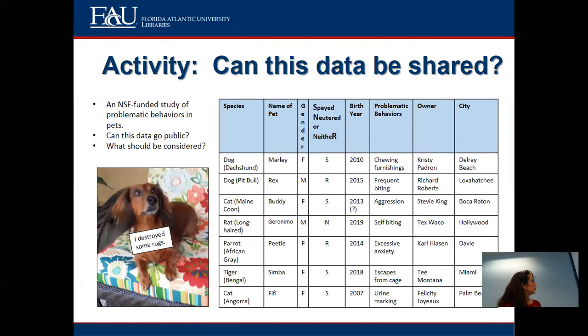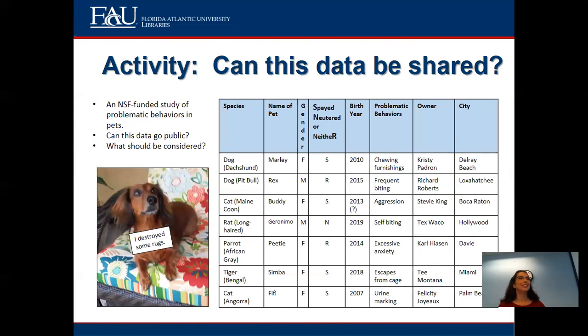All right, so if this data goes public, how might it affect me? Because it's got my name and my dog and my city on it. What are some, yes? Well, if there are people who are looking to target certain breeds of dogs, and they know now they have your name and where you live, they can begin to correlate the address and also find laws and stuff like that. Yeah, so if somebody wants to misuse the data and say dachshunds are bad pets because they do things, that's definitely an issue about posting the data.